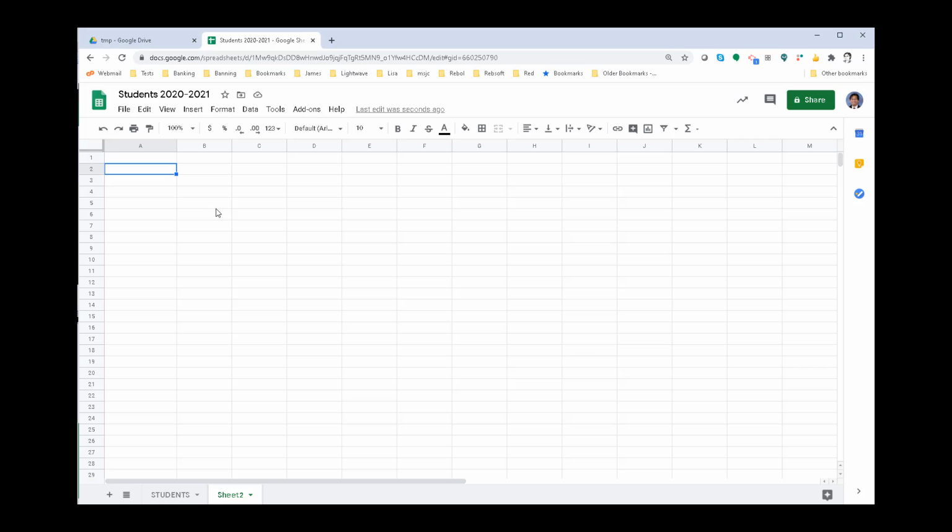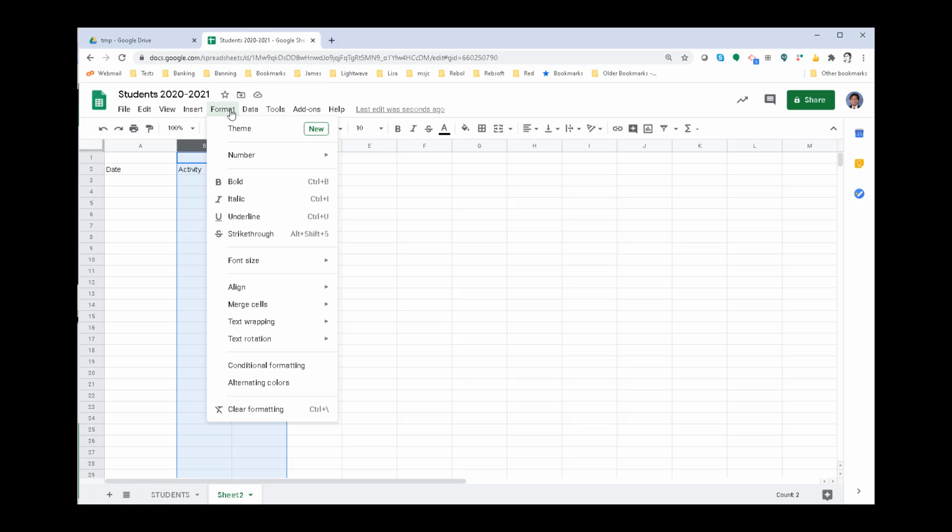Next, I'm going to put in the date and another column for the activity, if I can spell it right. And the last column for comment. I'm going to select these two by holding the Shift key down, and I'm going to format these two columns.